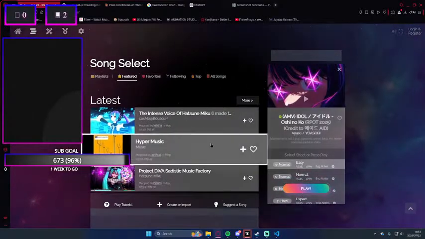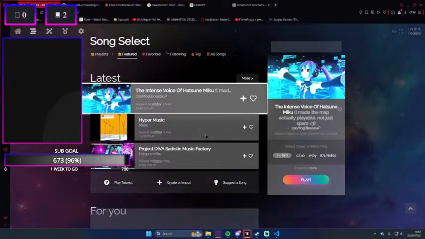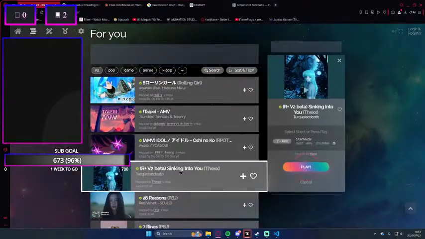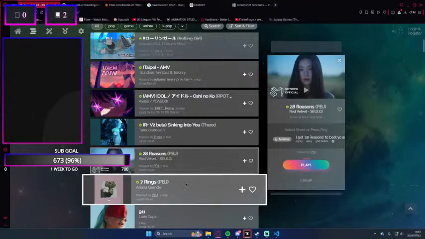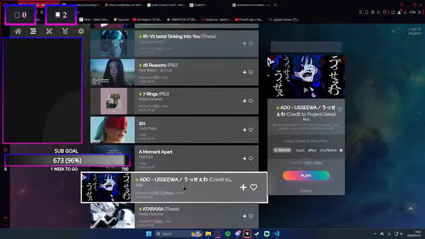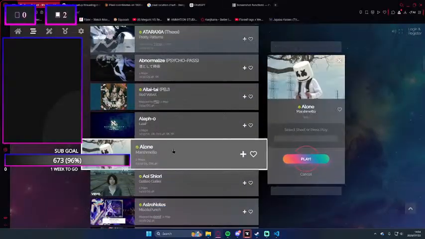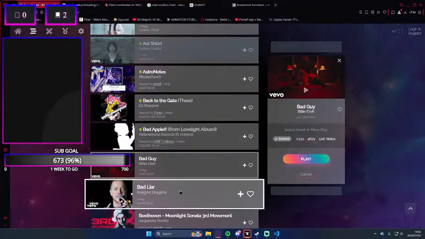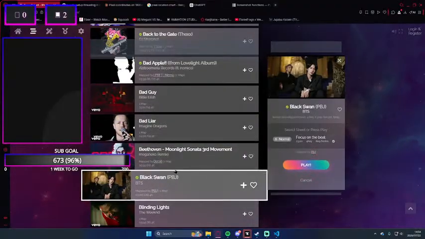Easy, normal. But what's the easiest song I could get on this track? Because they have levels. They have normal, they have easy. I need the easiest song in the library.